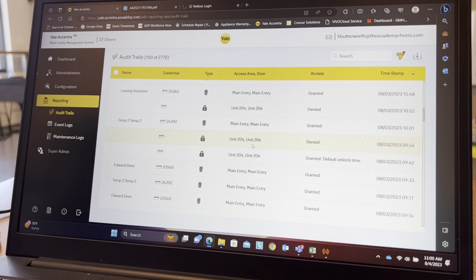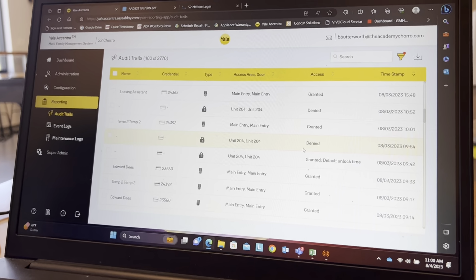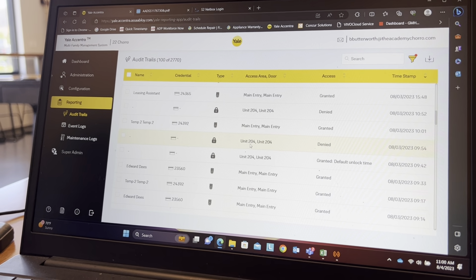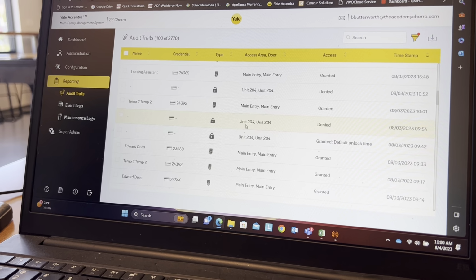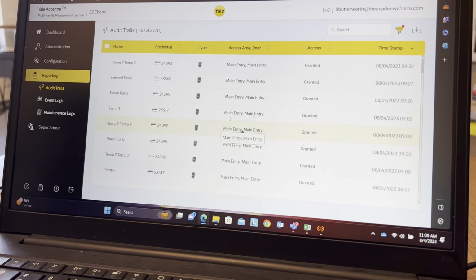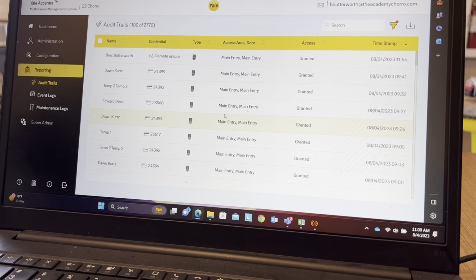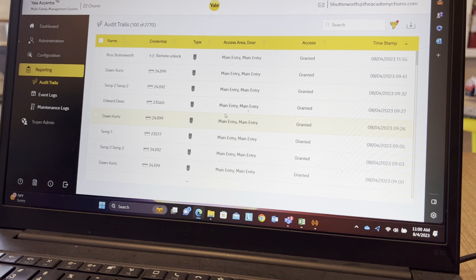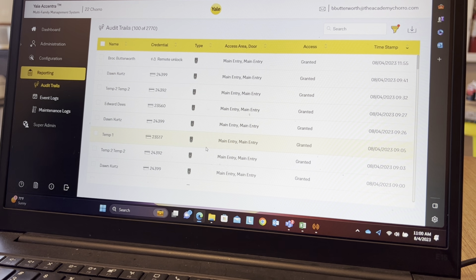So see, this person doesn't have a name, but their access got denied to unit 204. So this is just an audit trail, in case you may need it, if there was some kind of theft, you can basically track them down, where they went to, what doors they used. It's pretty nice.